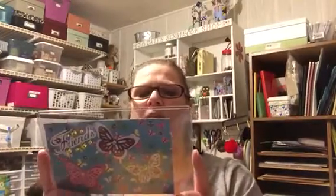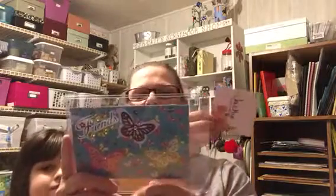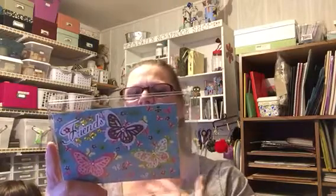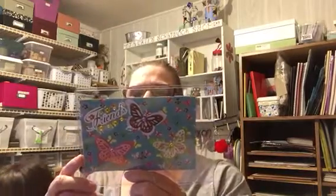She says she doesn't have a certain crafty style she likes best — she just loves every and anything homemade. That's kind of like what I've been getting so far, and that's the way I feel too. She likes to make cards, pocket letters, rosettes, mini loaded bags, smash and flip books.